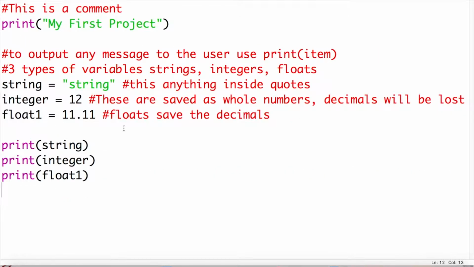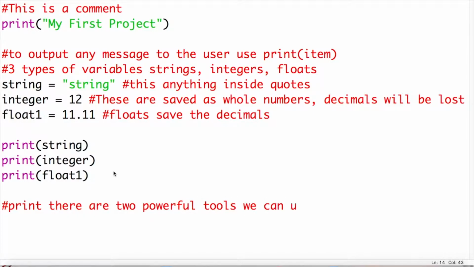Now, the print is a very powerful thing, but there's a couple different ways we can use prints and doing multiple things in a print. So when we print, there are two powerful tools we can use. The first one is addition.